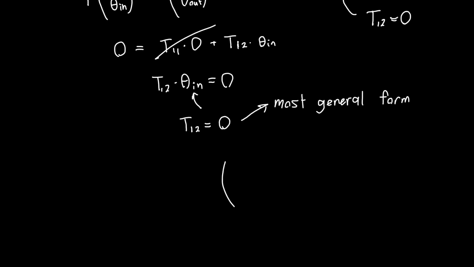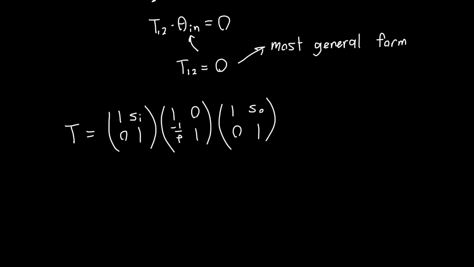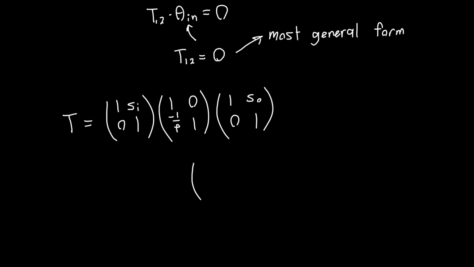Well, we know the propagation matrix. So our object propagation matrix goes on the very right-hand side, 1, s0, 0, 1. We know the transfer matrix for a lens. It's just 1, 0, minus 1 over f, 1, where f is that lens's focal length. And then we've got our image distance propagation. So this is our transfer matrix. So let's just solve for it. This isn't too bad. We can do this by hand.